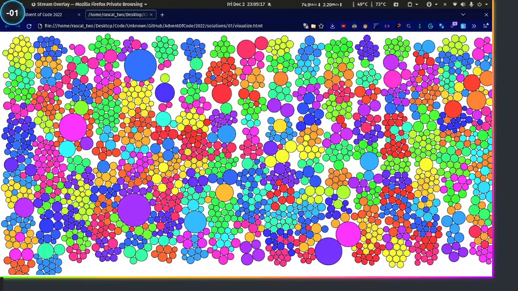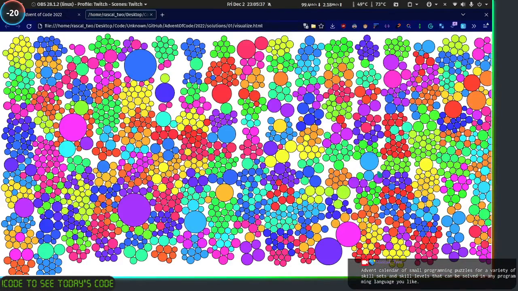Today, and no big surprise, I'm going to be doing some Advent of Code. Those who were here last time, you know this is the visualization for day one, and we're probably going to be finishing that up before day three's problem starts. If we do finish it up, then we might delve a little into a day two visualization. Otherwise, we'll just finish it up as we finish it up.